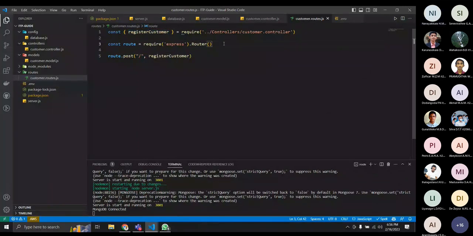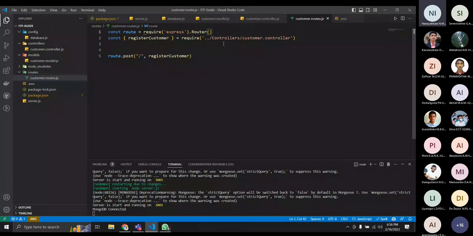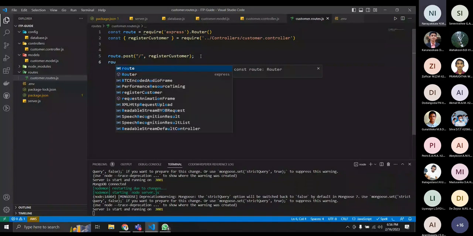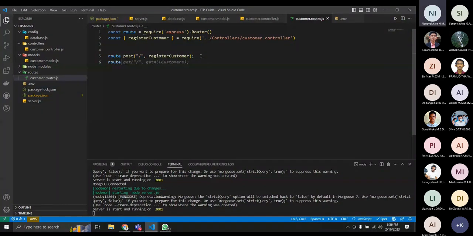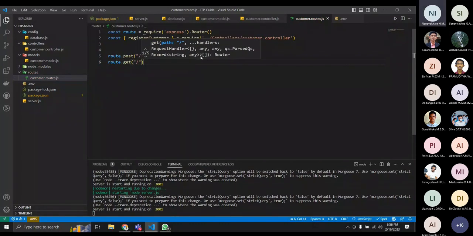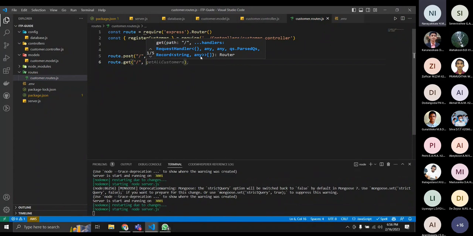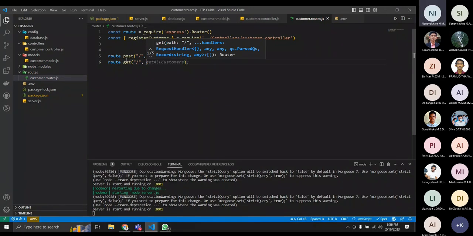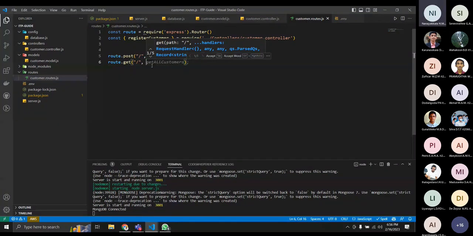Okay, now I'm going to define a route to get all customers. For that, I'm going to give a get method. Then we can give the same route because we changed the method to get. So we can add the getCustomers function in here.